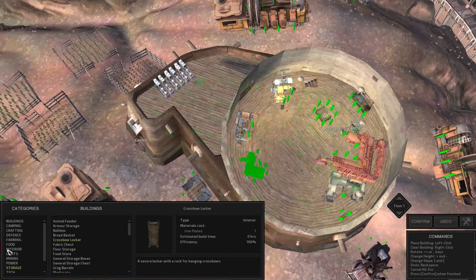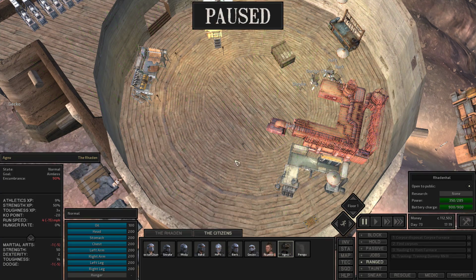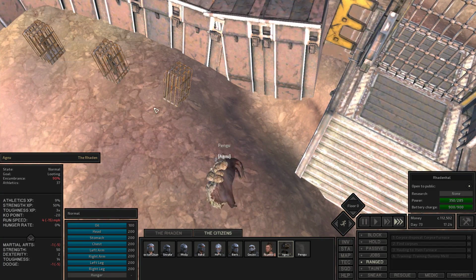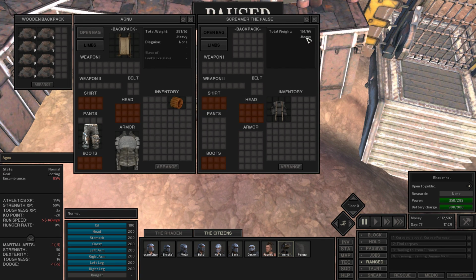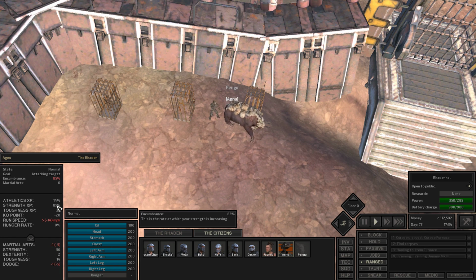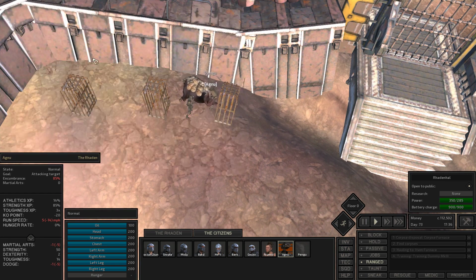And then back up top, we're going to want to add some lights. So some torch posts and a ceiling lamp. And then we will bare knuckle box Scream of the False first. Heavily encumbering both. And this ought to, yeah, as you can see, strength XP 85%, ought to train some strength.